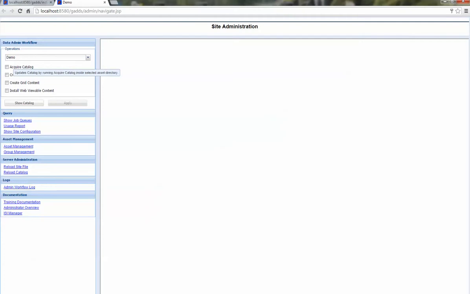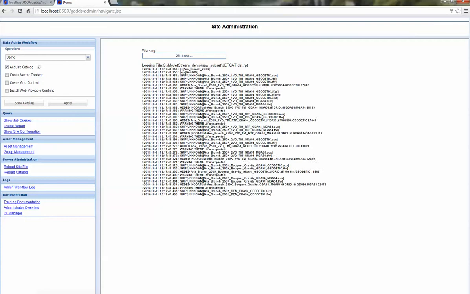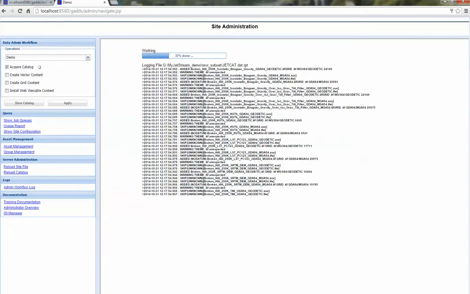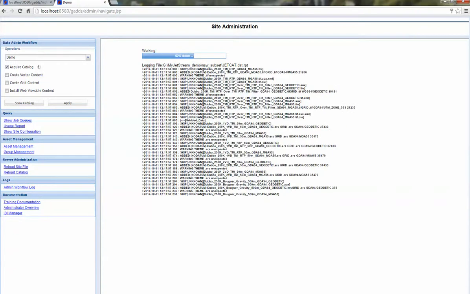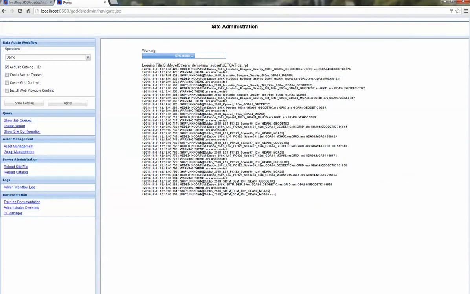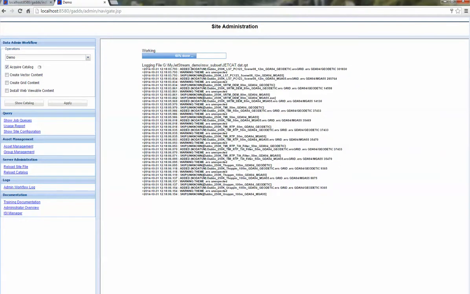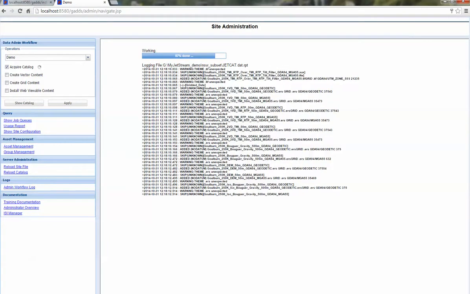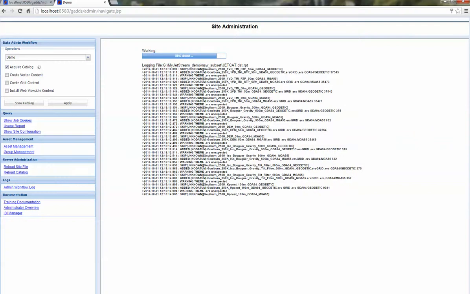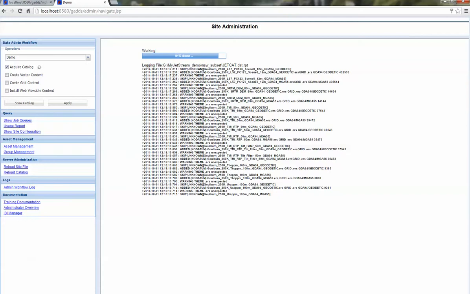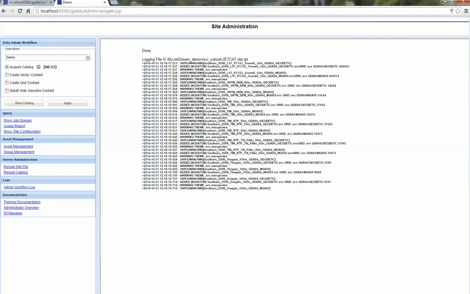We can do a number of things here. What we will do in this case, the first thing we do is we actually acquire the catalogue. That means we ask MyJetStream to run through our repository recursively, looking for geophysical datasets that it knows and understands, such as SEG-Y files, ER Mapper grids, shapefiles, GeoTIFFs and JPEGs and so on. We'll wait for this to finish. The first time it takes the longest, but when we run it again, it only looks for new datasets or modified datasets. So that's complete.